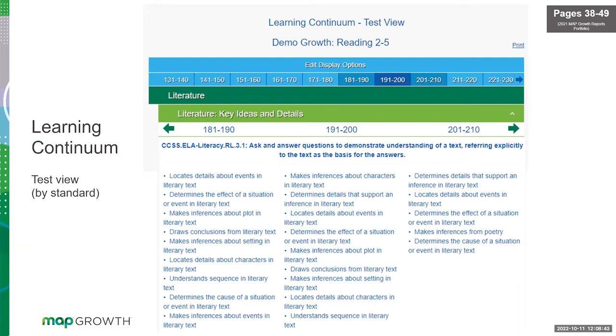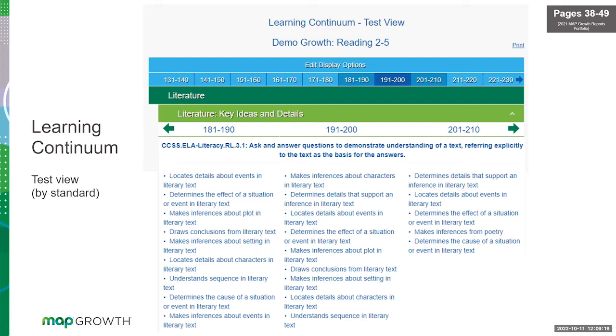My second qualifier on the learning continuum is specifically for reading. It can look a little repetitive because, as you know as literacy experts, so much of the reading skills depends on that text complexity. Determining the theme from The Lorax by Dr. Seuss is a lot easier than determining the theme of The Sound and the Fury by William Faulkner, right? That still makes my brain want to explode. So you can see sometimes in the learning continuum, determine a theme, determine a theme, determine a theme, because it's going to depend on that text level and that complexity there.